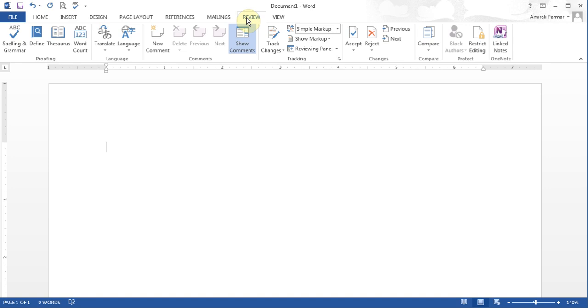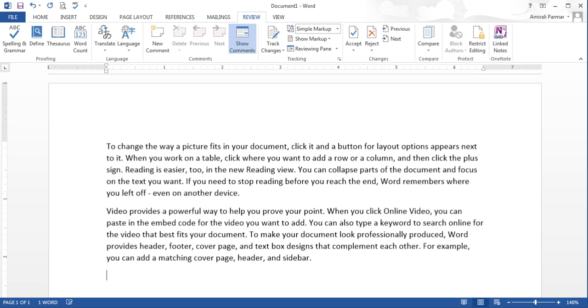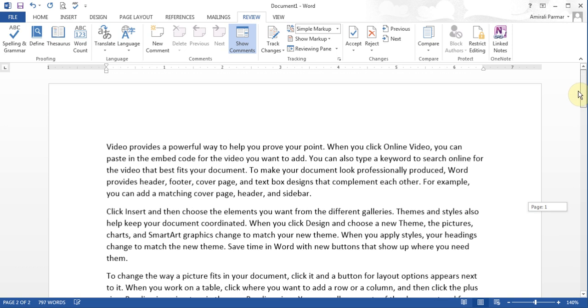So I just want to add some text here, so if I want I can type equal RAND bracket. I can say give me 10 paragraphs with 5 lines each. Enter. So now I've got some information, so I can use that. And what I'll do is I'll make some spelling mistakes here in a couple of different places, so that we'll get some red lines when we do that.